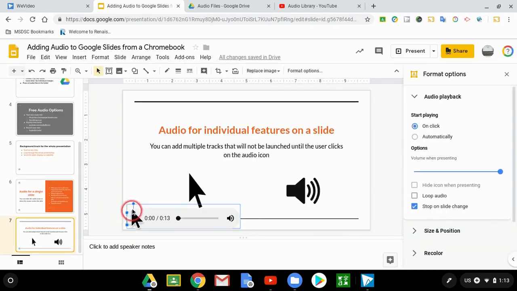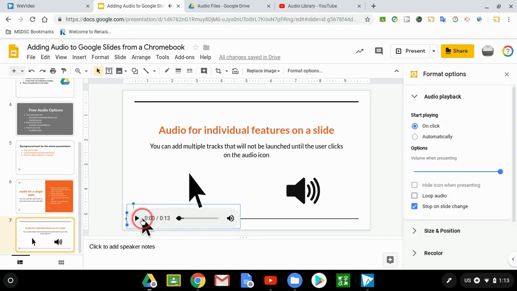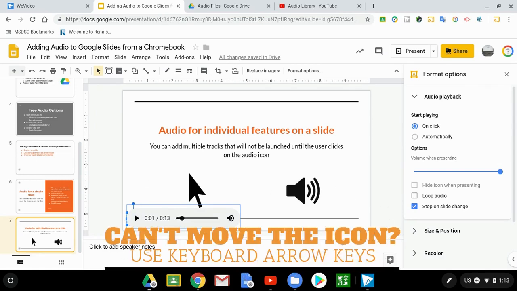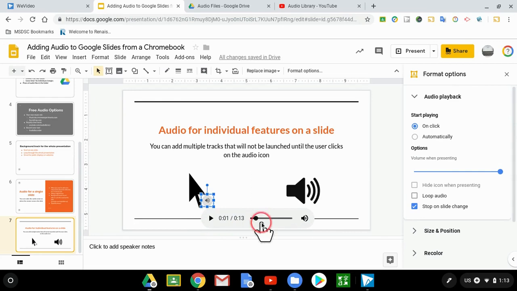I'm gonna move this guy actually over here. Let me move him. He's a little bit tricky to move sometimes. And if this happens to you where this menu or this option pops up over the top of it and it's being a problem for you, then what you can also do is when you finally do get it selected, you can actually use the arrow keys on your keyboard. It's just sometimes a little tricky to get to. So once I have it selected, I can use the arrow keys, move it to where I want it to go, like that, instead of clicking and dragging it.